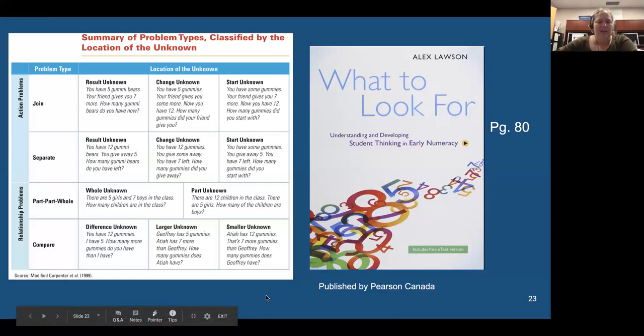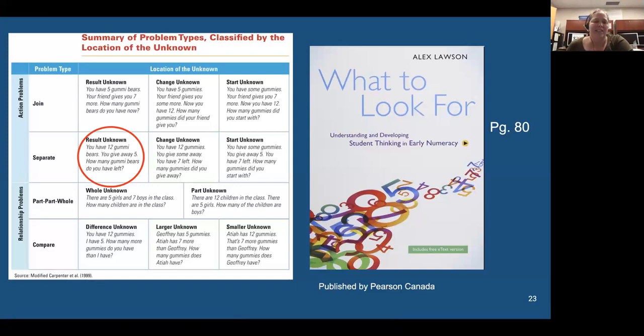And so we're going to move down to a different problem type here, which is also probably our second most common, the one that we likely ask when we're looking for students to use subtraction to solve a story problem. We probably pose this problem. So something like, you have 12 gummies and you give 5 away. So it has this separating action. The action in the problem is like taking the whole and removing some, separating some out. And then how many do you have left?